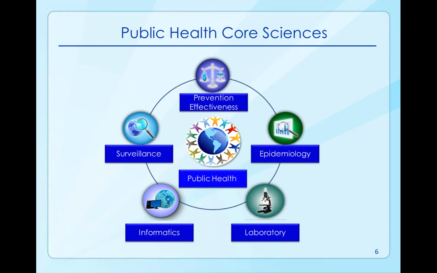To implement the public health approach, practitioners use and apply a lot of different scientific methods. And these methods come from a lot of different core sciences. They'll use sciences such as public health surveillance, which we use to monitor public health situations. Epidemiology enables us to determine where diseases originate, how and why they're moving through the population. We have a disease. Why is this disease moving through the population so quickly? How can we prevent the move of this?